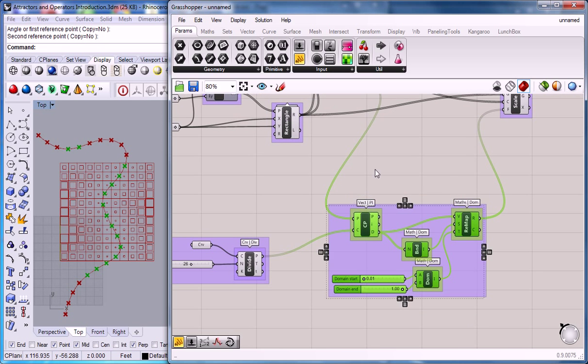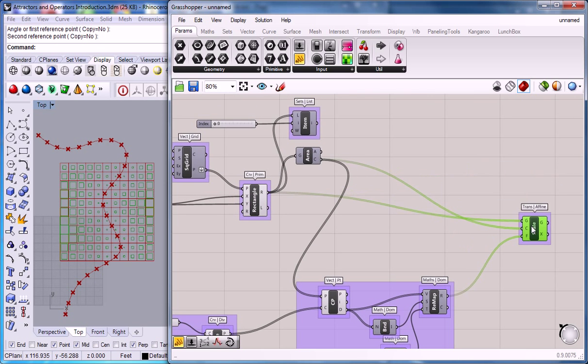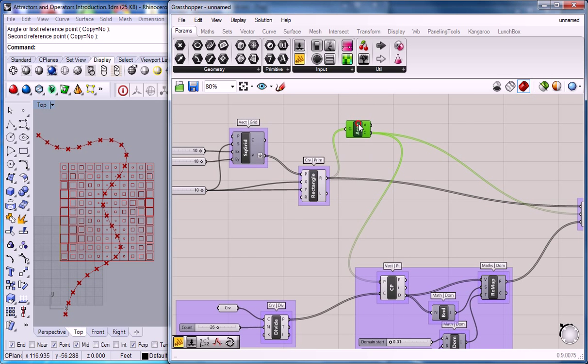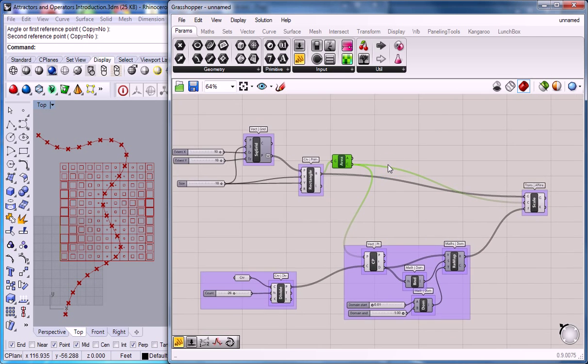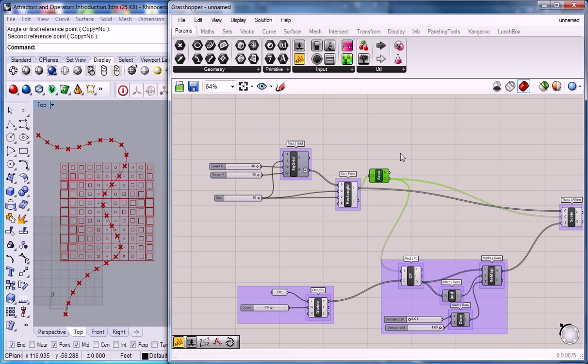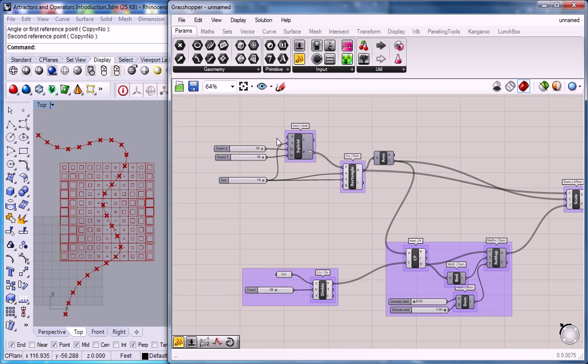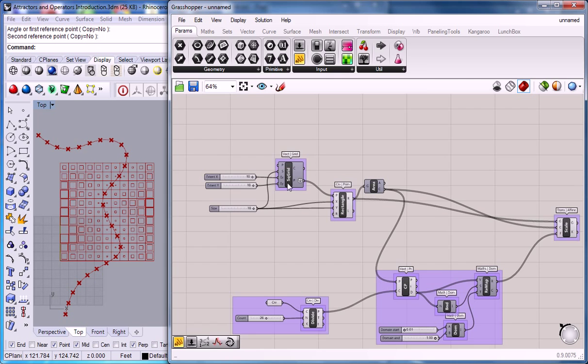I've got the closest points that get remapped into my new domain. This sits off to the right, and that could be any kind of modifier. This is irrelevant. Well, we might need this, but I'm going to leave it up there. Essentially what I'm going to modify here is my input geometry and my output, whatever. It could be geometry or some kind of visual display. For this exercise, we're actually going to use a surface instead. That's one of the big differences here.